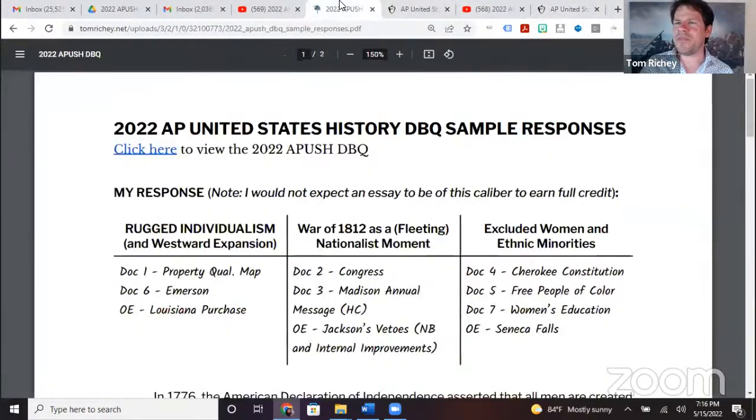And so with that, I noted how the giving up of property qualifications was partly a product of westward expansion. Then, of course, Emerson, the transcendentalist. Transcendentalists were basically hyper-individualists. Henry David Thoreau was like, hey, the Mexican-American War is wrong. Slavery is wrong. The United States government supports both of these things. Ergo, I will not pay my taxes.